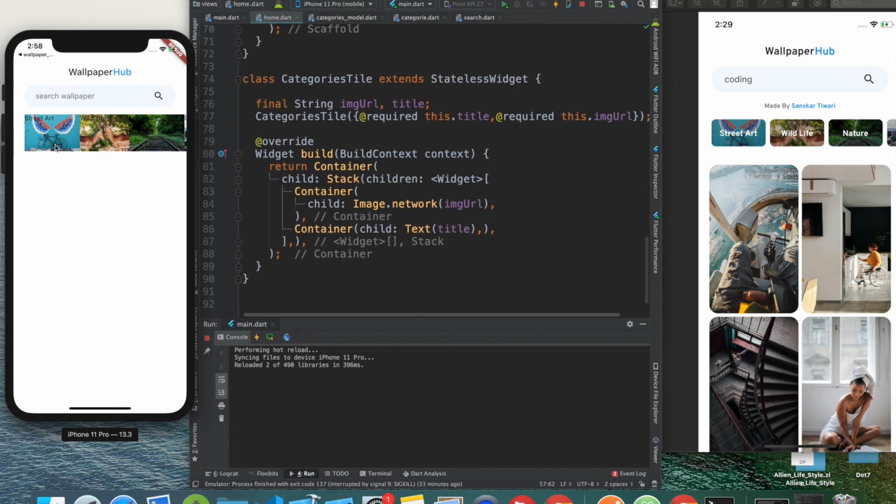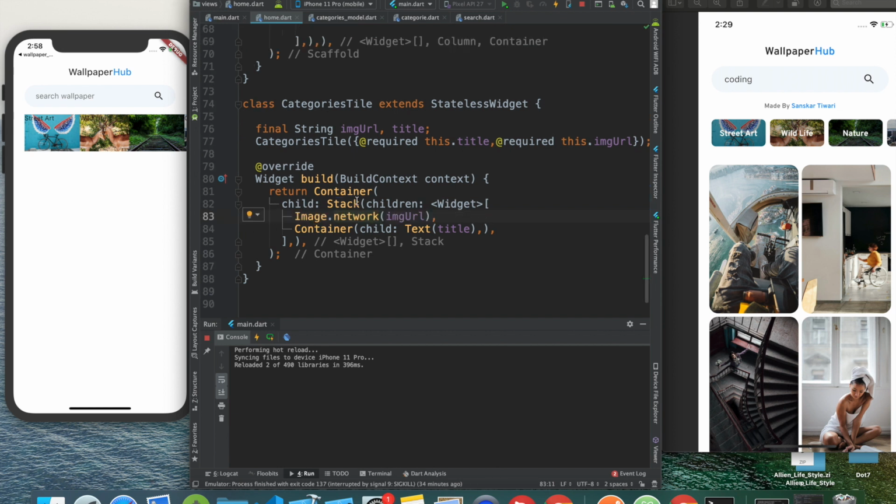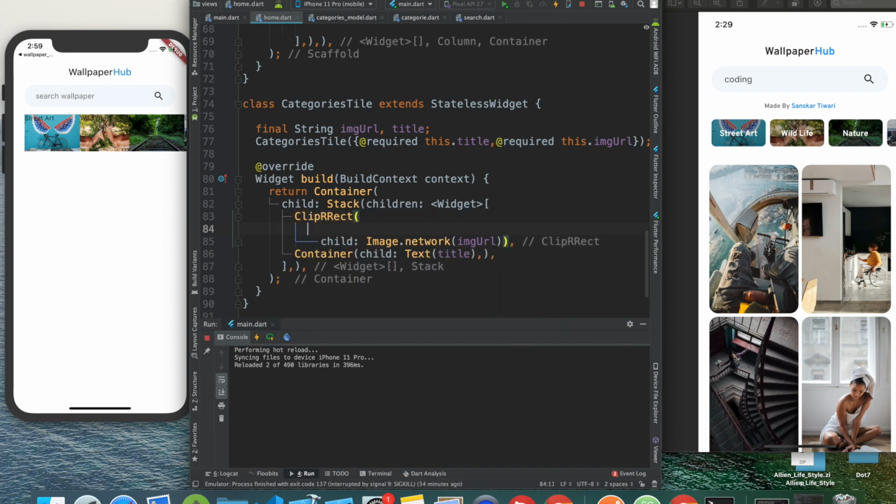Now we want to update these styles. These seem to be a little bit small, so I'm going ahead, and I don't want a container for the image since I'm going to wrap this image in another widget to provide the border radius. How can we provide that? We have to wrap our image widget with ClipRRect, and inside of that we have a property called borderRadius. Inside border radius, let's go for something big, maybe around 16. I think 16 should be fine.